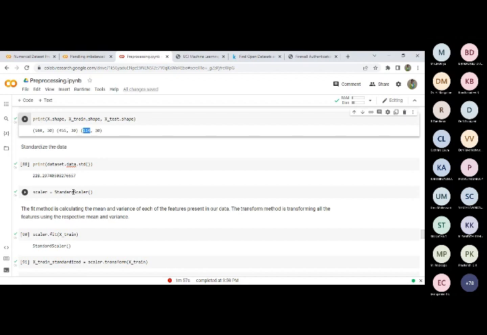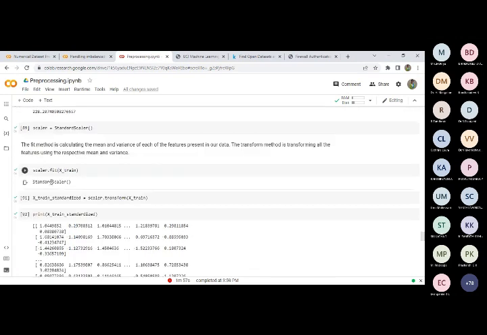So the model is trained with the values of those 20 percent as well. So it knows the type of values, which cannot be unknown data given for testing. That is the reason we have to do the standardization after the splitting.